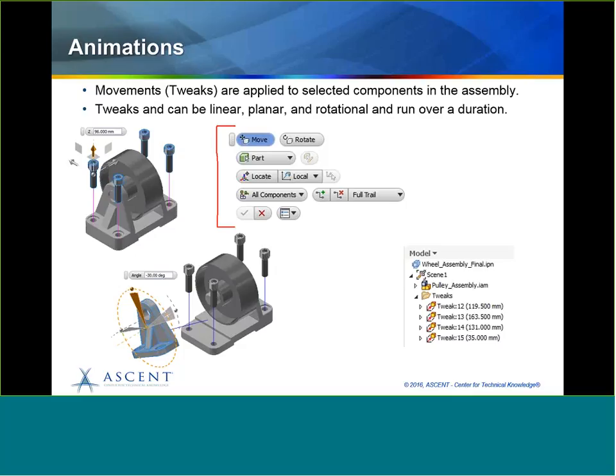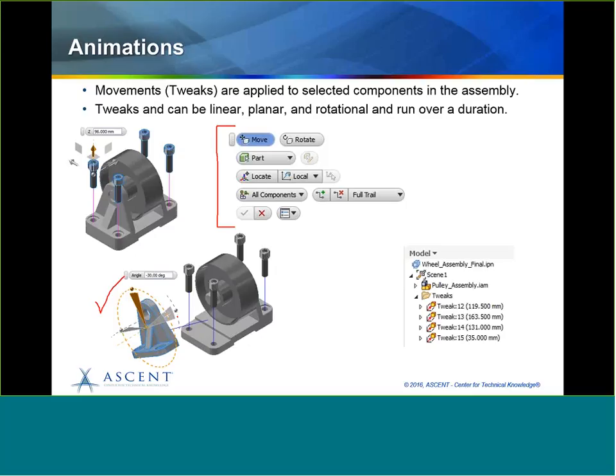So I've got two examples here, one where I'm doing a translational move. You can see I've got a triad that has got all linear type motions. And for the case of the fasteners, I've kind of linearly translated them upwards in the z-axis. The image down here is a rotational movement, and you can see the handles on my triad appear a little differently, and they're all rotational. These triads would be familiar to you, so they brought that in. This is something you'd see in the direct edit tools within Inventor. So it's having more of a consistent feel to these triads as well.